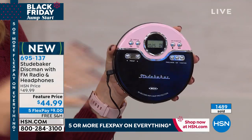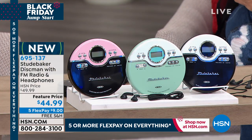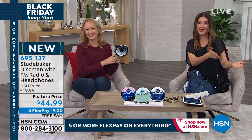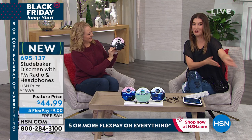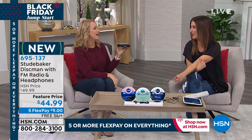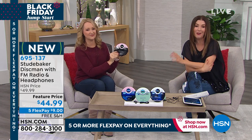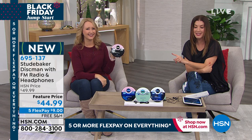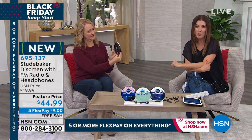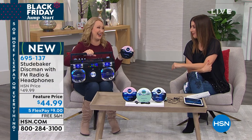Great entertainment for kids too — so much fun for the entire family to get out those great CDs, both three-inch and five-inch, for on the go. Take it with you on your walk and have that music playing at any time. You're not rebuying that music in a different format — we already have the discs. Now you can play it. Maybe it's the Eagles, maybe it's U2 — whatever your favorite CDs are, you can introduce that to the next generation. Pink will be the first to go, so also check out that Studebaker Boombox.